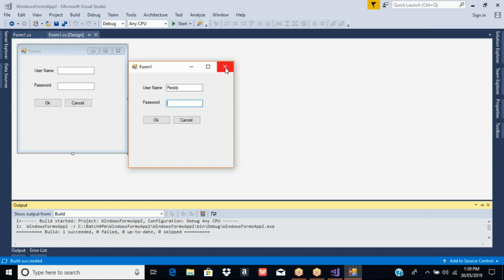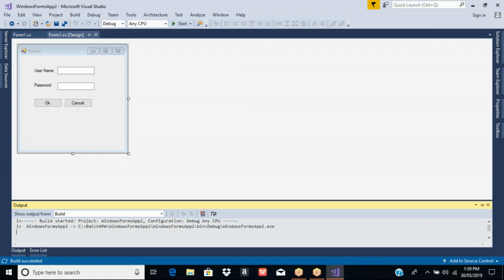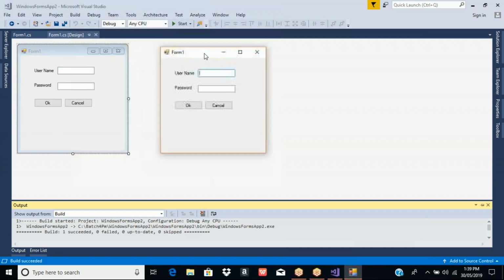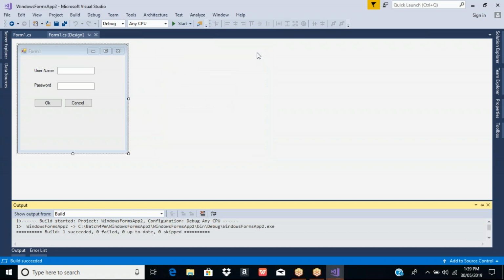There is a problem in this. The program looks good, but the problem is, for example, I executed my application, and after that I felt I want to do something else in the program, so I have to close this application. Until you input a username, it won't allow you to close the form. You can't close. Only when you input something will it allow it.